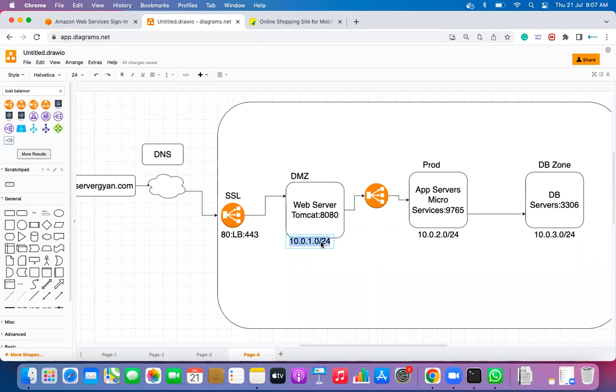Now it makes sense the way you put it, right? So basically, even before you come into my network, you have to go through the DMZ to hit my web server. However, you cannot have any access to my prod or my database zone. That is how the architecture should be, and this is really better than the way you had it earlier. I understand it is much better.